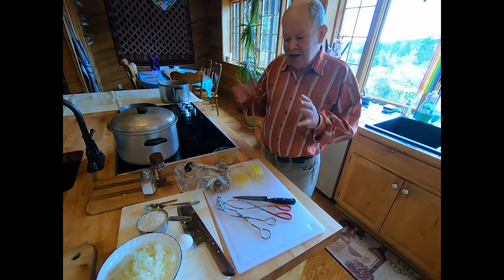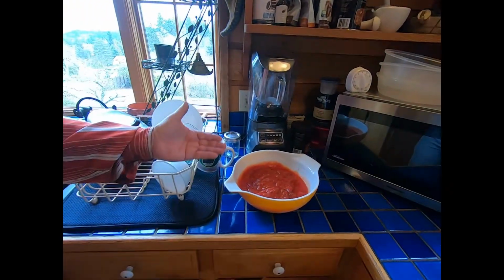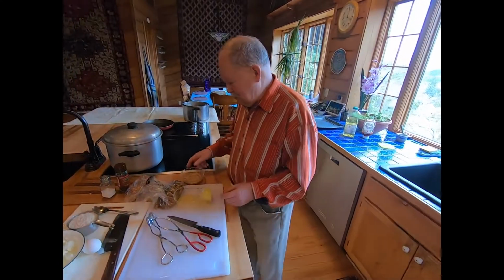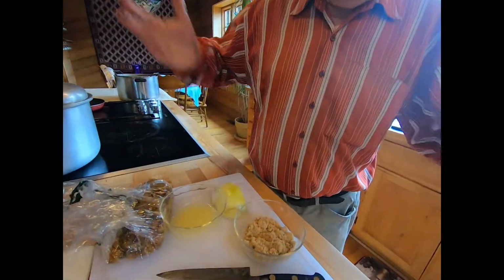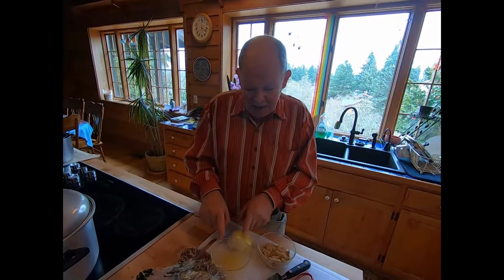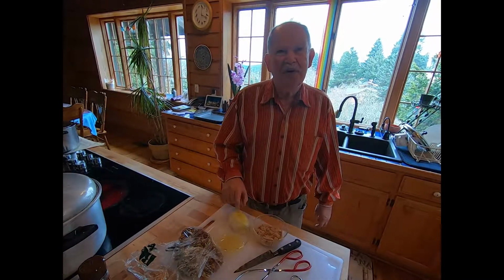And an egg. In the sauce, because it's sweet and sour, of course, I have crushed tomatoes. You can use diced tomatoes, crushed tomatoes, but one thing you need to be careful of. Do not use any that has basil or garlic or anything of the sort. It has to be just straight tomatoes or tomatoes and citric acid. Spices will actually ruin it. And because it's sweet and sour, we have brown sugar, about 1/4 cup. Remember, at the end, you're going to taste it. If it needs more sweet, add more. And lemon juice, about 1/4 cup as well. And later in the sauce, I will put onion.